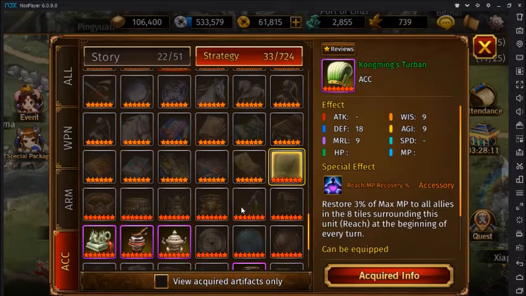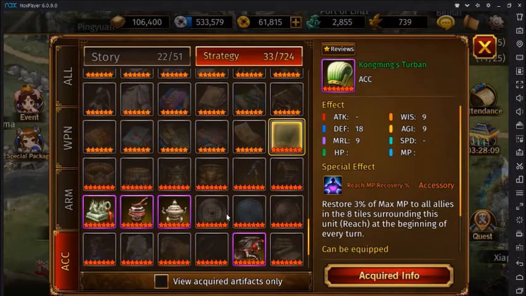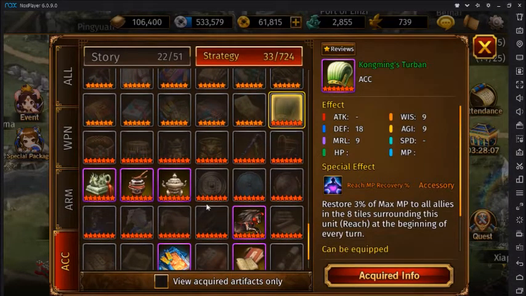Okay, what's this? Rich MP recovery percentage. What you can do, it's very niche, right? Because it's 边月香, that unit at level 99, she has a passive that recovers MP for people around her every turn. I think it's 40 MP, right?